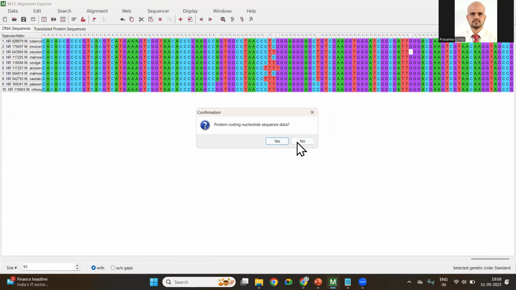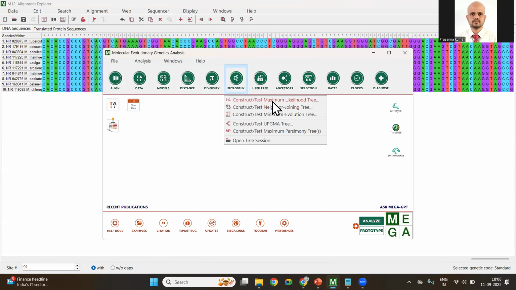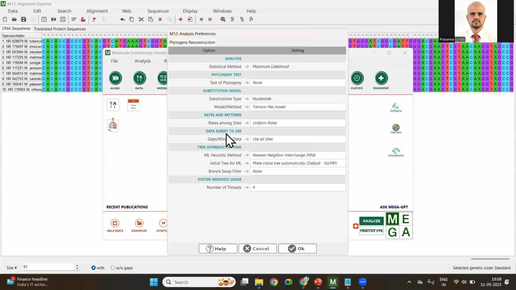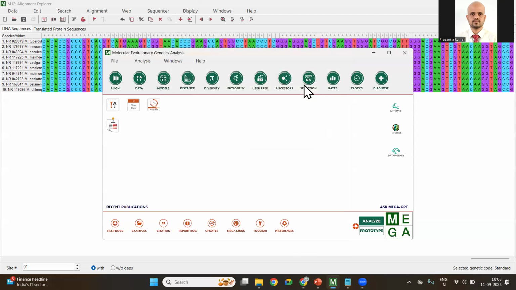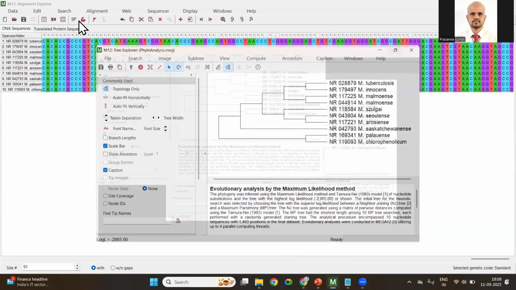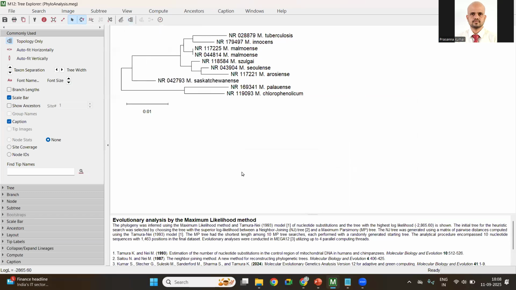Phylogenetic analysis, this is not a protein coding sequence. I would recommend, instead of Kimura 2-parameter, go for maximum likelihood with molecular clock. Okay, so I will tell you how this works. So these are the steps you have seen already in the previous classes. Okay, many people have this problem. This is a cladogram, not a phylogram. Just unselect this. Okay, now you got a phylogram.